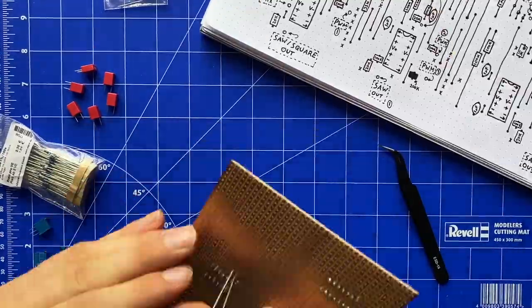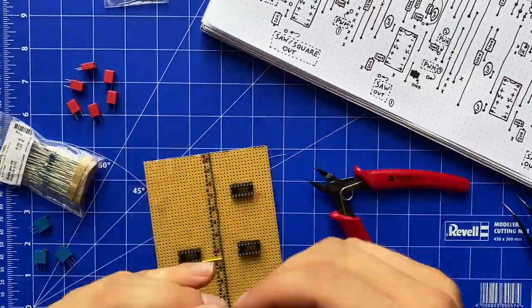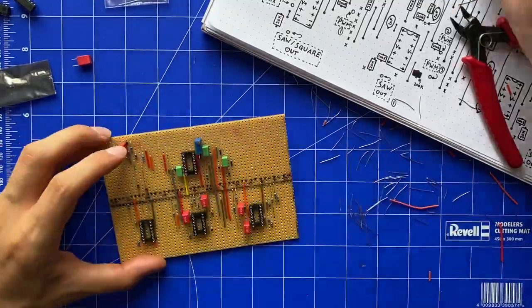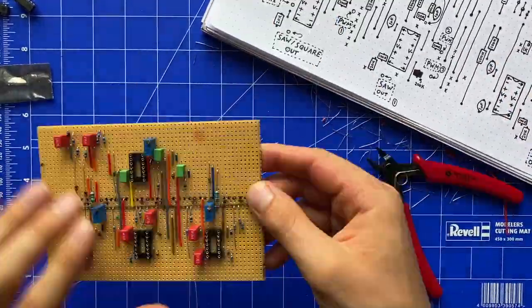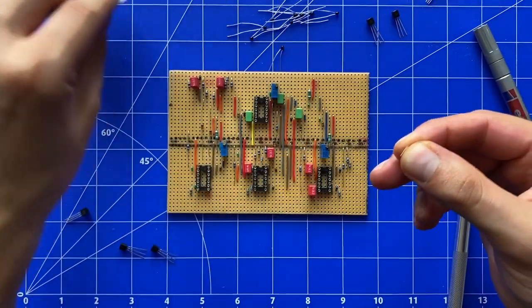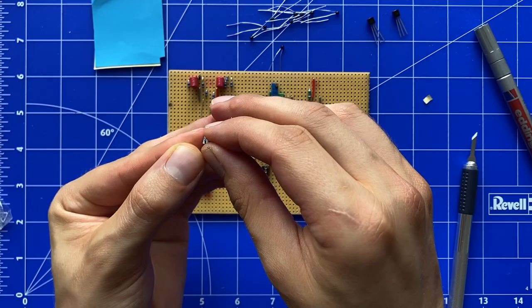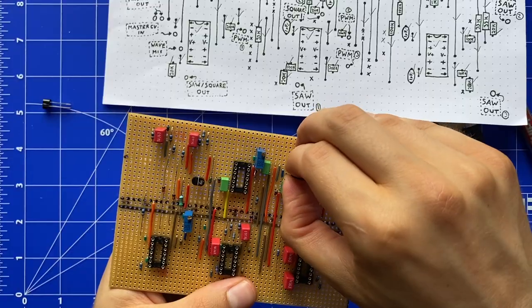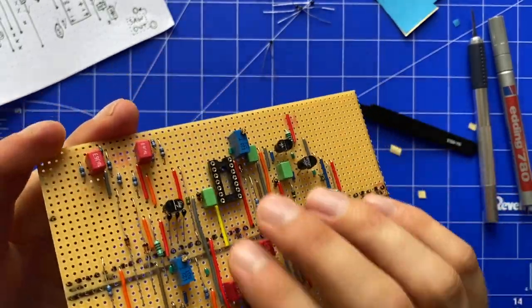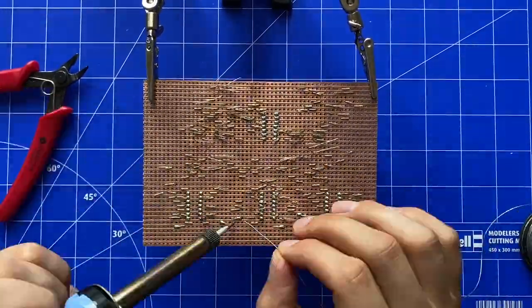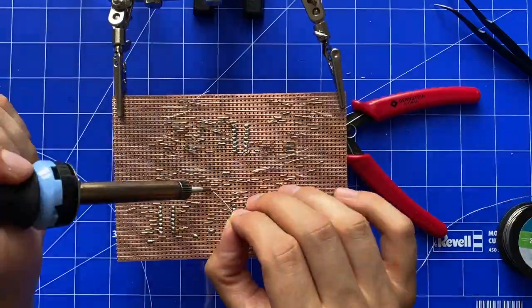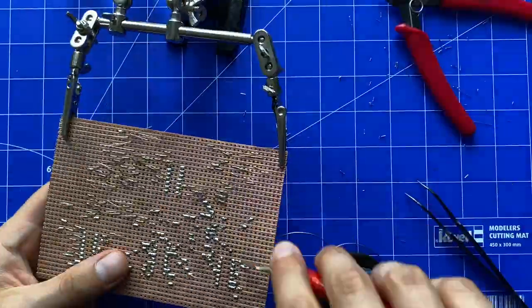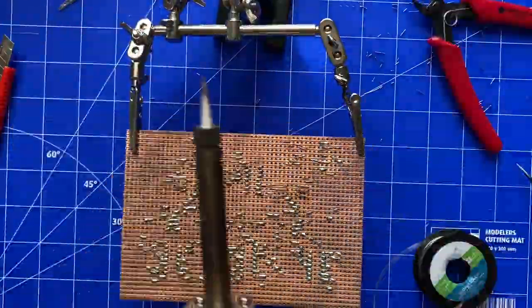Then, I place all the remaining components. There is a small catch concerning the transistors and thermistors. To make the VCOs as independent of ambient temperature as possible, I use thermal adhesive tape to bond them together. Time to solder all those legs down. This is kind of messy, because I do all of the components at once. You could of course also do them in smaller batches. But I got used to doing it this way, and I think it might be a little faster.